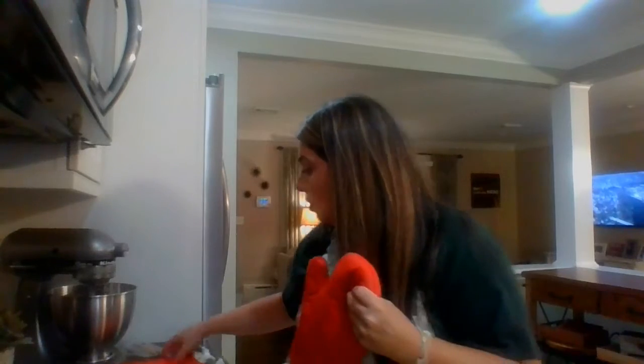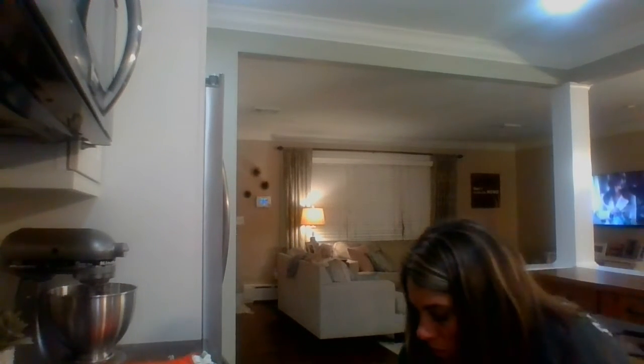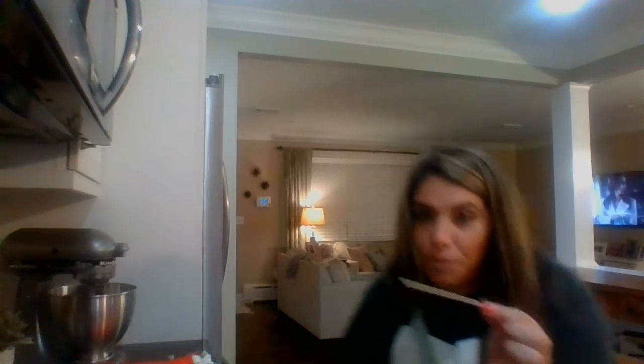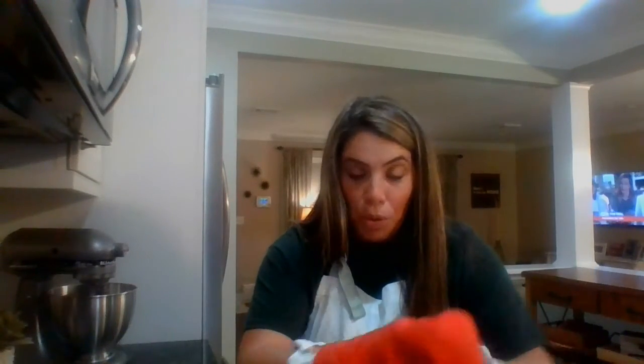Okay, so I'm going to test it with a toothpick. We want to see if the batter comes out, if there's any excess on there. If not, then it's ready to go. See. Okay. So it's completely clean. So I'm going to put both oven mitts on. We're going to pull out the cake.